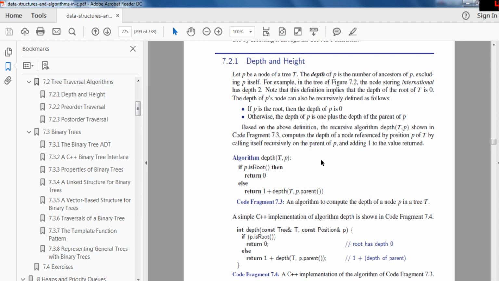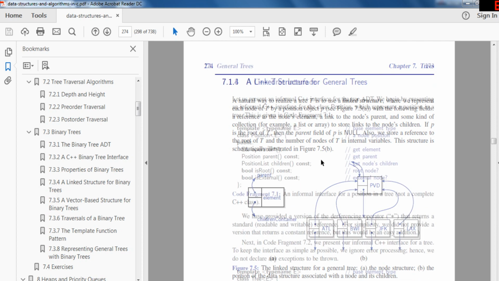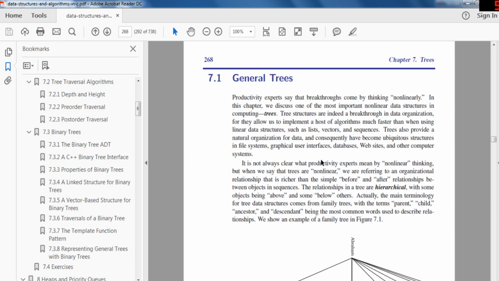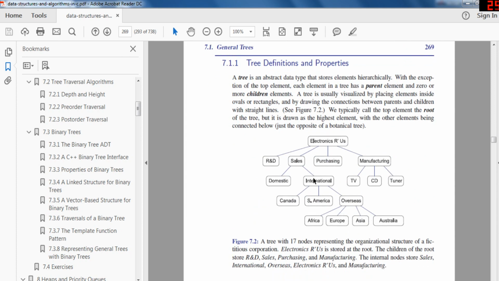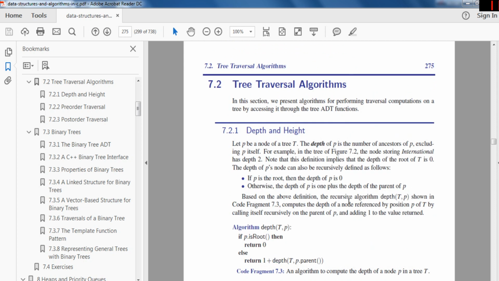Otherwise, the depth of p is 1 plus the depth of the parent of p. So they're defining depth as how far you are from the top. That's why they define the depth of international as 2.